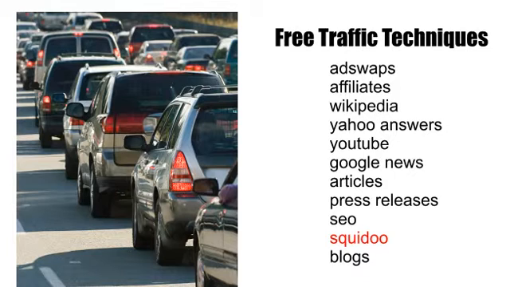But Google and the search engines love Squidoo, and when you create a Squidoo lens, you're almost guaranteeing that you will be on page one of Google if you do it the right way. And you're going to follow the same rules that I've mentioned in the other pages, like Wikipedia and Google News and the articles and the press releases, and the SEO video, as far as the layout.